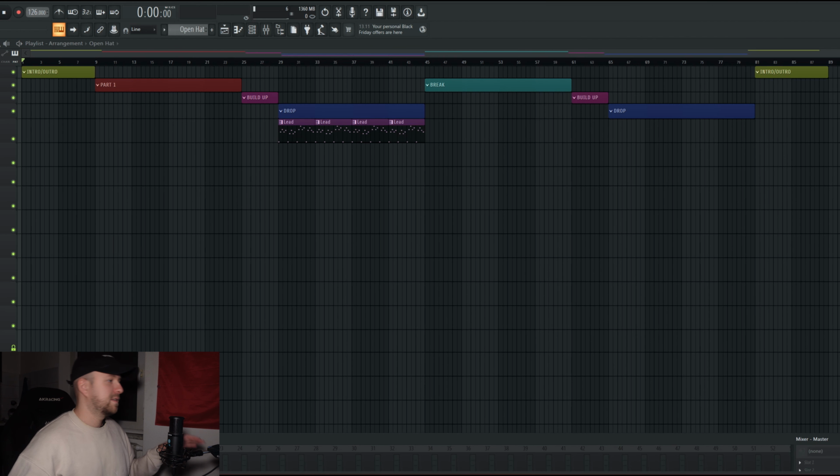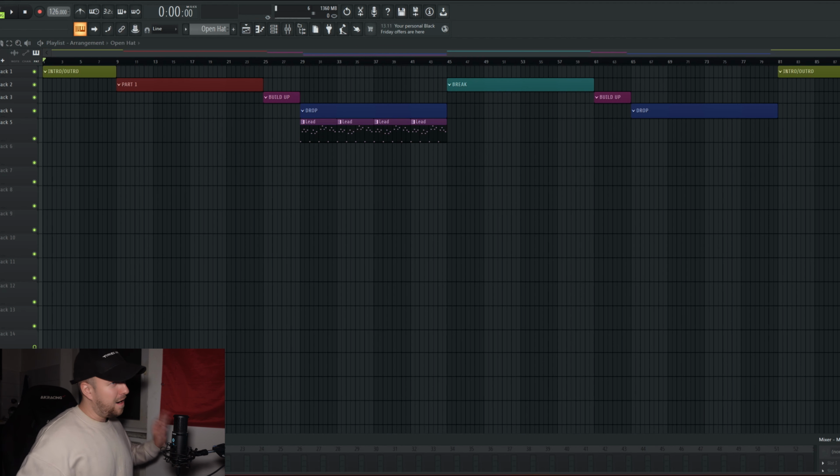And the next time you start a project, you're not sitting in front of an entirely empty project. You already have a structure. You already have your framework that works best for you. Believe me, that helps a lot. So you already have sections, markers, maybe even some colored groups, and all you have to do is to drop in your new idea into that framework. And this is how you escape the loop prison before it even starts. You stop thinking in endless loops and start thinking in sections.